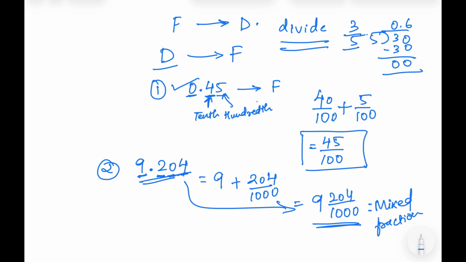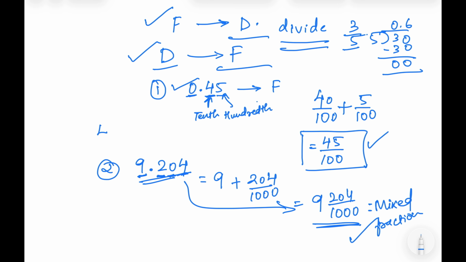Okay. So now we understood how to convert fractions into decimals and decimals into fractions, where some of them may be proper and some may be mixed fractions. Okay, so as we perform operations on whole numbers, on fractions also, in the last video we had performed addition, subtraction, multiplication and division on fractions. Similarly, the same thing can be done to decimals also.